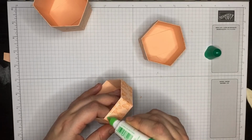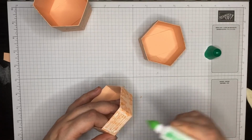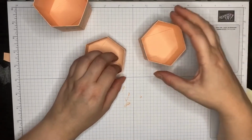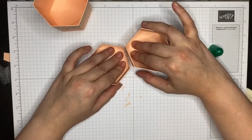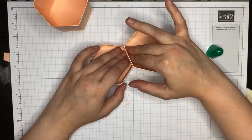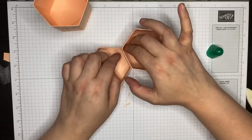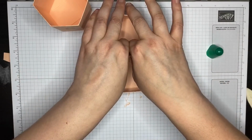As Seal Plus will stick too quickly, and if you stick it too high or don't get it straight, that'll be it. You'll be committed and it'll be far too late. So holding them down, line them up and just press them together like so, and I'm just going to hold those in place for a moment.